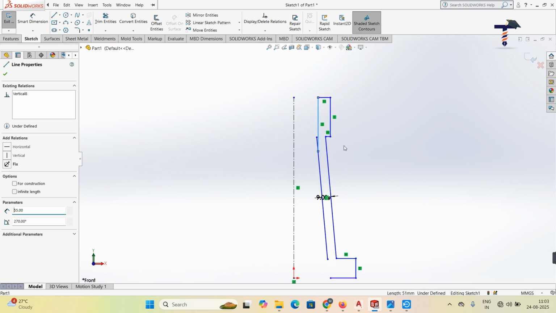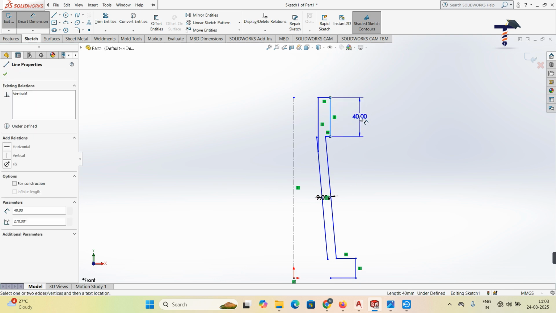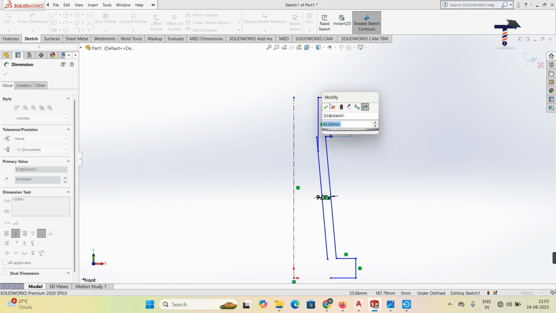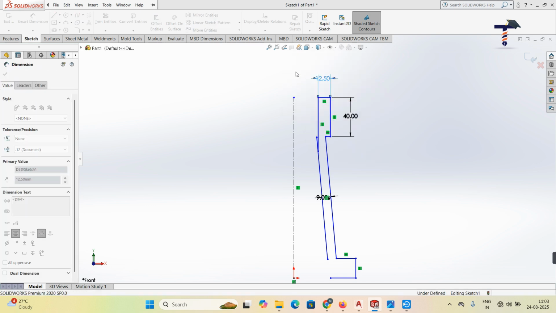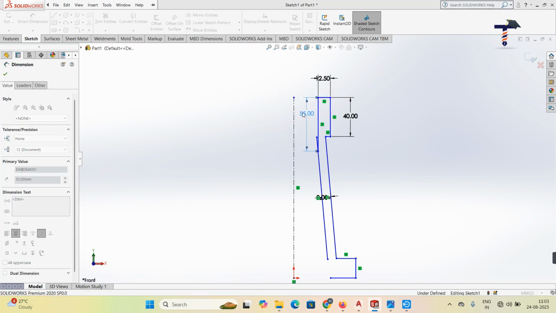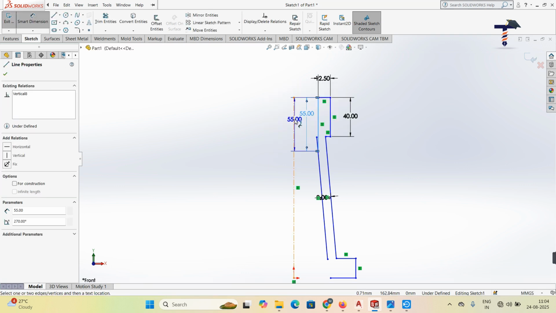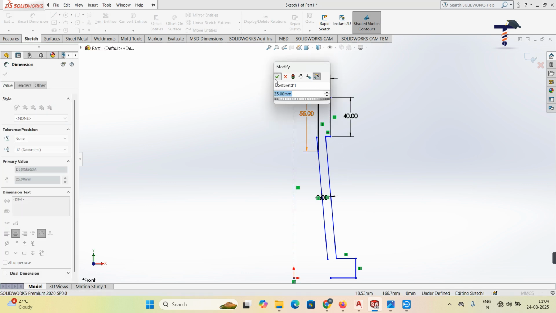Wait, something was wrong. Going to the small dimension. This one is 40, okay, 40. This one is 12.50, right. 55, okay, right. This distance and the distance is 25 also, right.